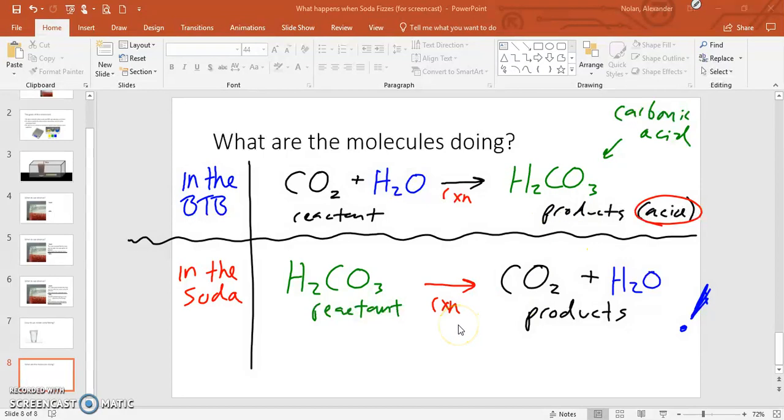Our soda's a little bit more complicated because all we know about it is that it's producing carbon dioxide. That's really all we know about the soda. But if we think backwards, well, why don't we just assume that that acid is in there, it's breaking down to make carbon dioxide and water as products. So this carbon dioxide is actually the source of the carbon dioxide that goes into our soda water. So what we have here, really, this is a nanoscopic explanation showing how does this work. So let me really quickly kind of sketch that up here. How would you actually model and sketch this?